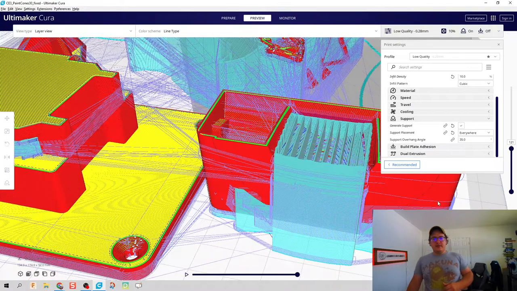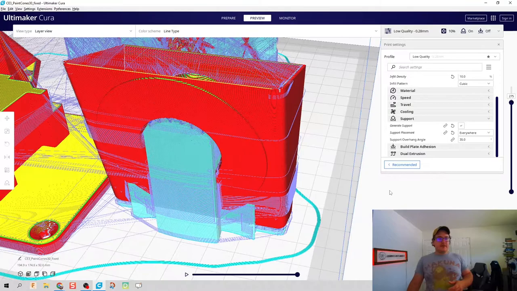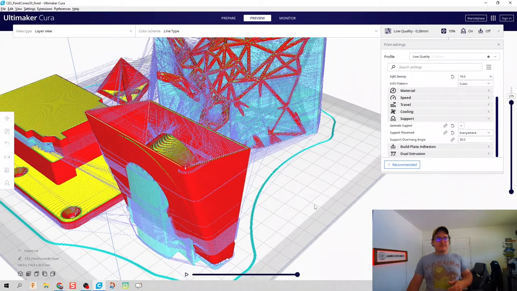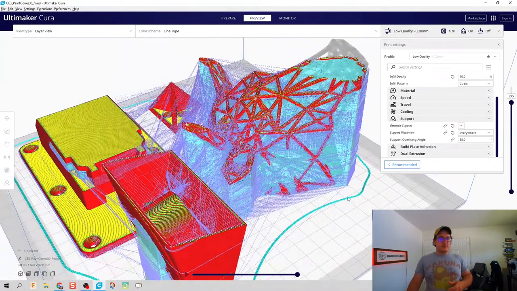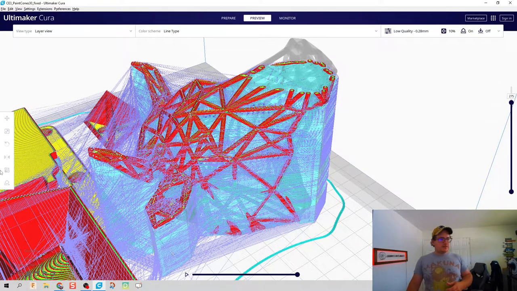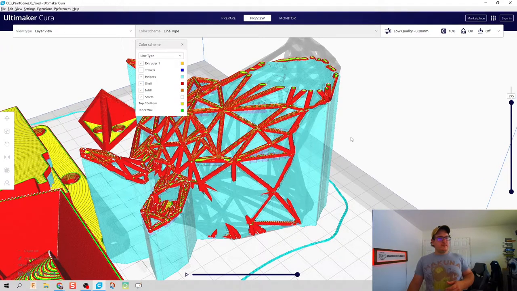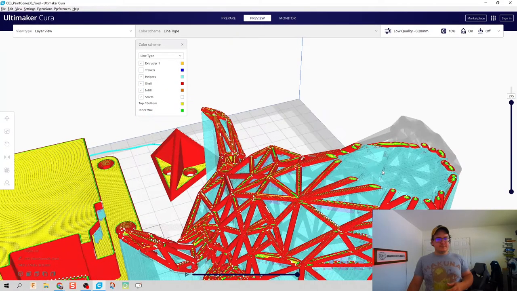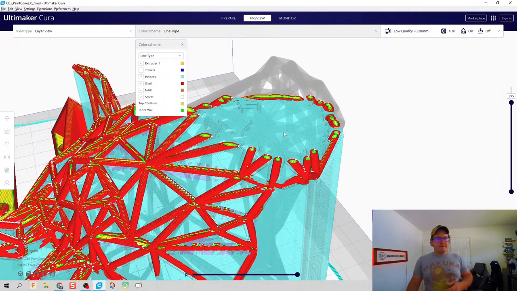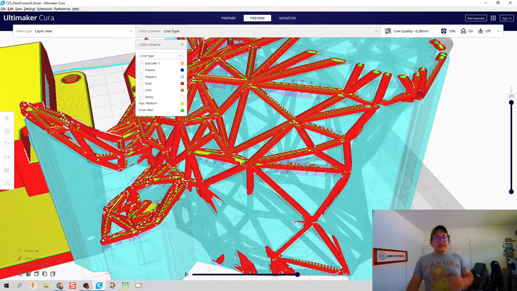Now, here is where the limitations of Cura and supports take off: this cow. So if you are looking into getting into the world of 3D printing, let me go ahead and adjust a couple of things. When it comes to line type, let's take the travels out of there, and let's look at just what we have as far as supports. Everything that is blue for this cow is a support. That is a lot of material to break away.